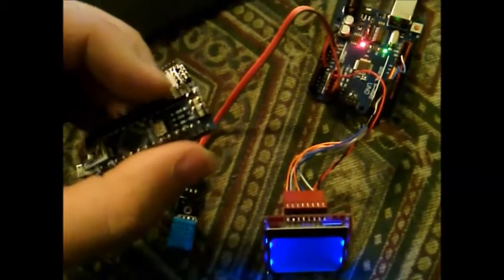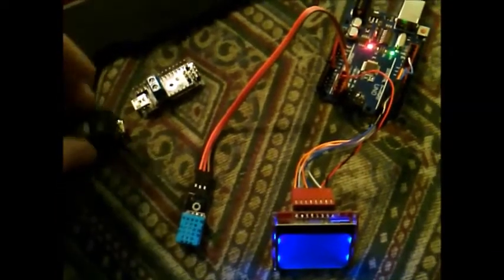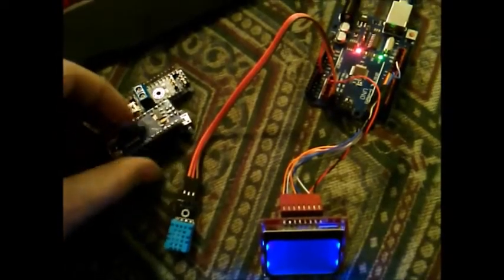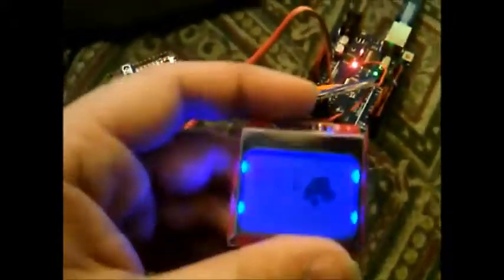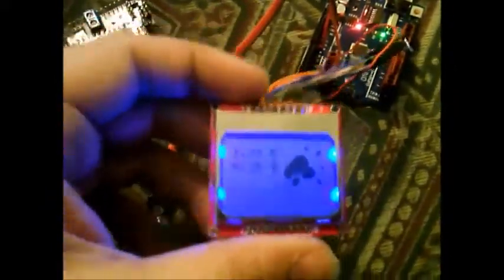The weather station will have temperature, pressure, and wind inputs. It'll be mounted in a small Pelican case and put outside — if I can ever get around to actually building it up once all the parts come in. I might show it off before I mount it. There was also a little bug with this screen: sometimes when I start the machine the backlight comes on but there's nothing on the screen. I have to reset a few times to get it to work.